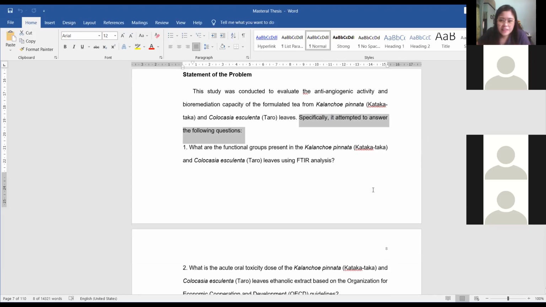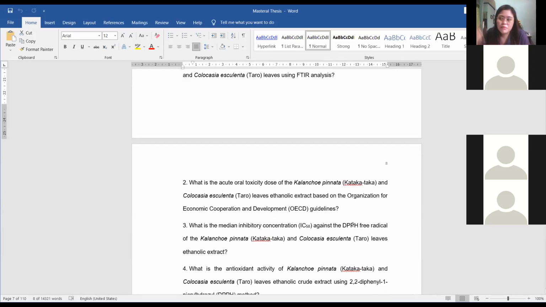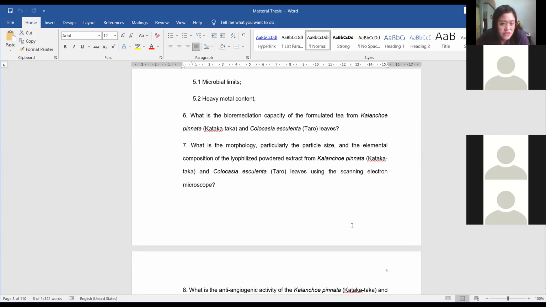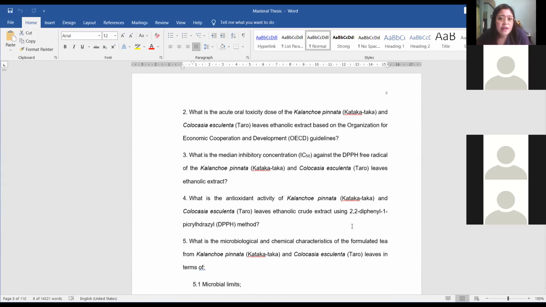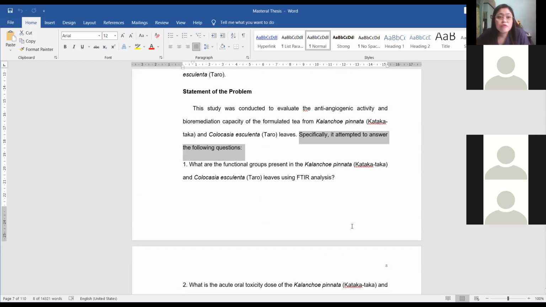So actually, di ba ingon ko sa inyo ha, I spent more than 100,000 for this study because as you can see, I have 7 questions here. And remember, if you include a question in the statement of the problem, you have to do that in your methodology and you have to have a result for that. So kailangan na ay result nga makuha.